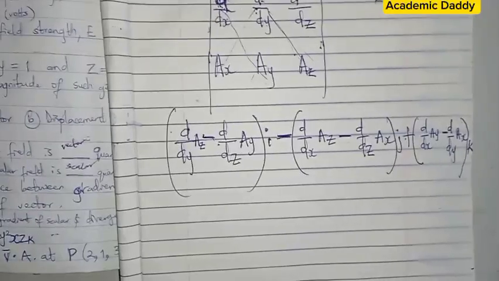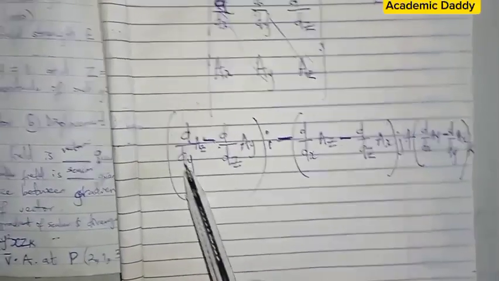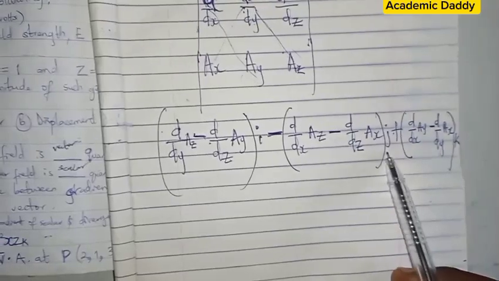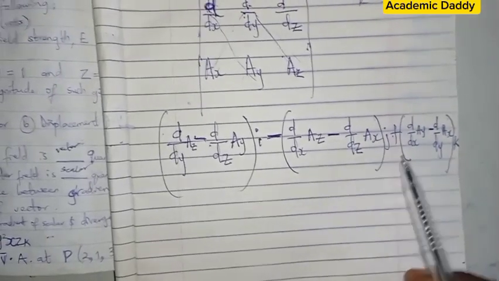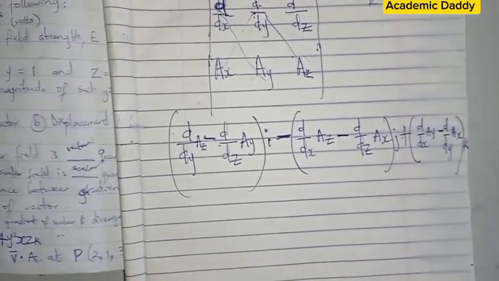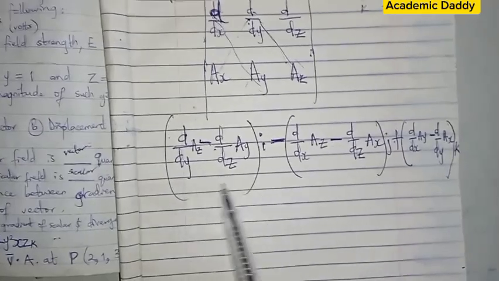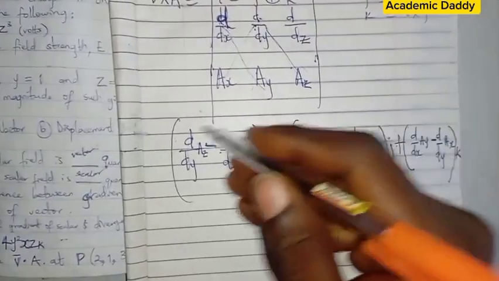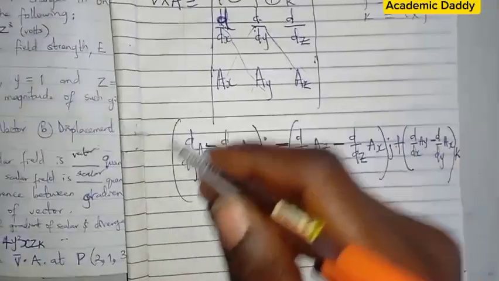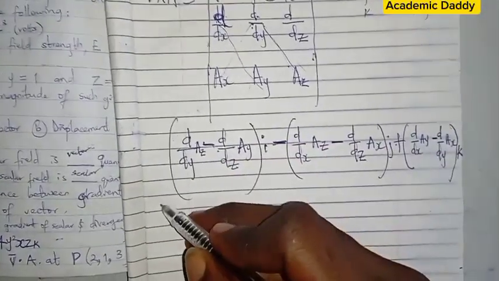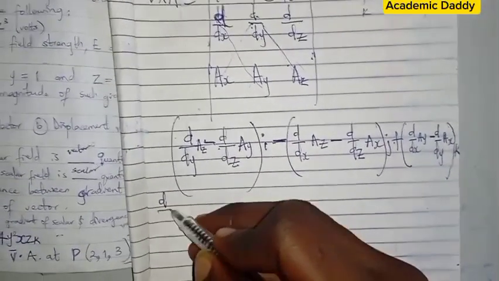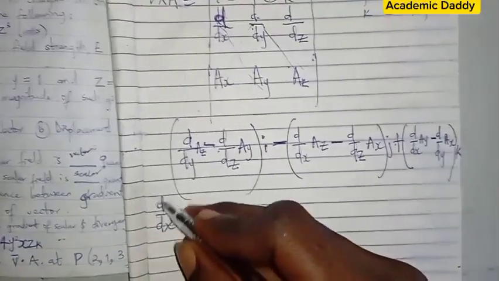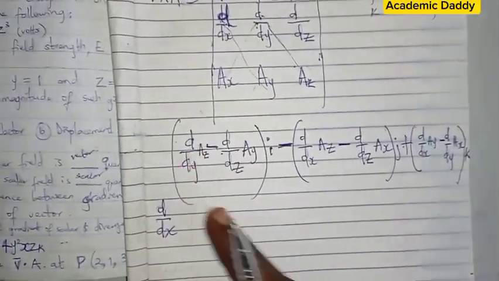What divergence curl of a vector means is that, after differentiating, notice that this is on i, on x; this is on j, which is y; and this is on k, which is z. After taking the derivative of this i, whatever you get, you still differentiate it with respect to x. So d/dx of whatever you get here.